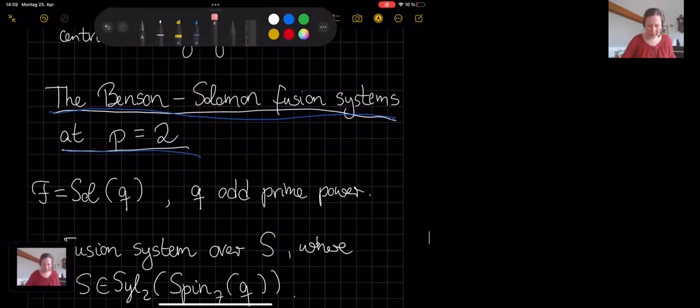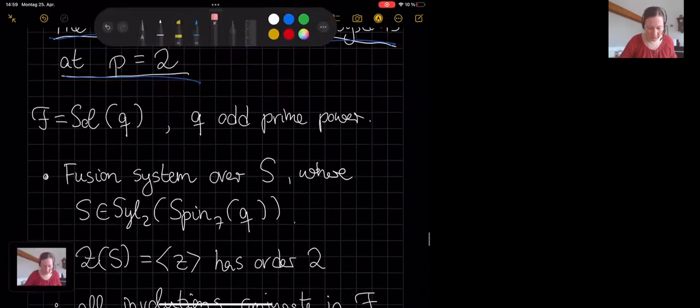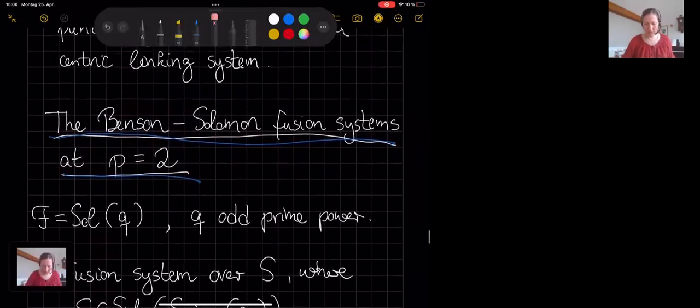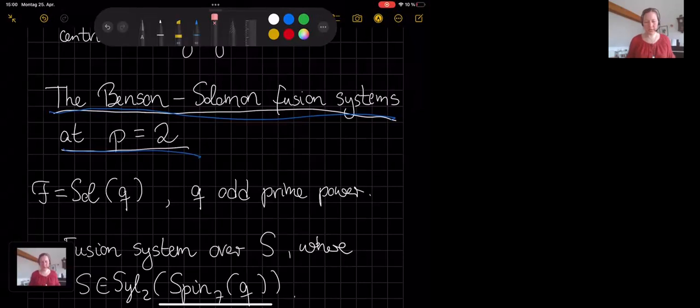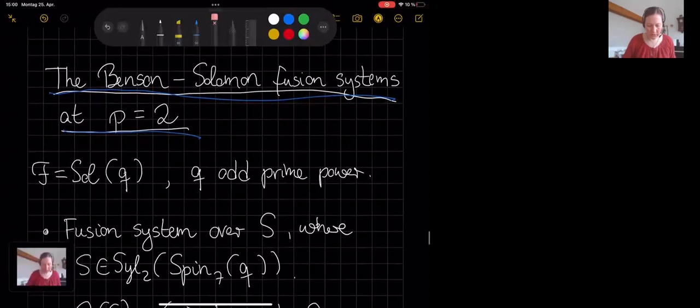So at p equals 2, we have only this example of a Benson-Solomon fusion system, at least if we restrict attention to simple fusion systems. And here the story is actually a bit more interesting because neither of this property star holds. So where every normalizer of a non-trivial subgroup is realized by a group, but it's also not of characteristic P type or characteristic 2 type in this case. So one really has to be more clever to see what happens. And actually the story is also quite interesting because for some Q, this is real. This punctured group exists. So basically for the smallest Sol Q, a punctured group exists, but for the larger ones, it doesn't.